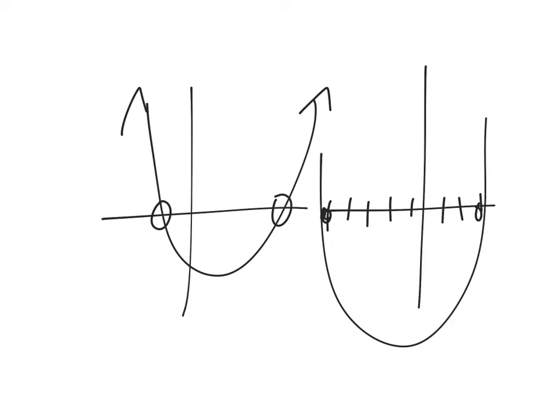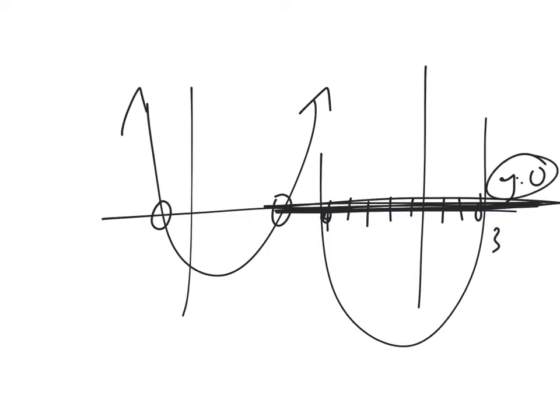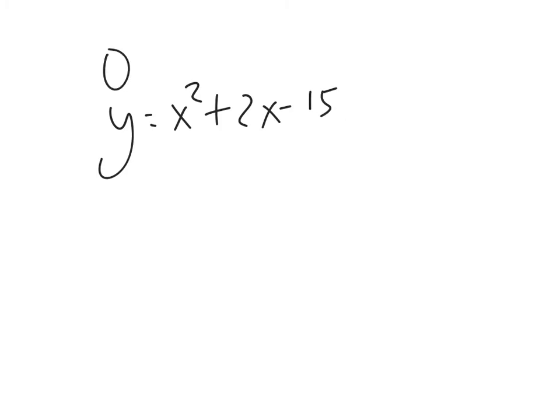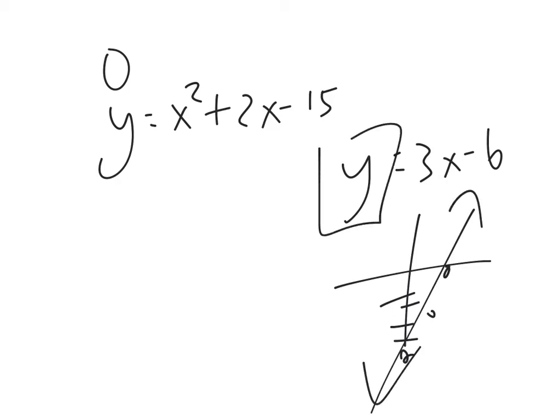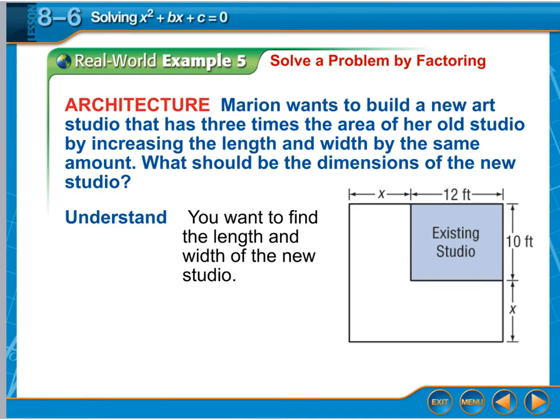Because the y value is 0, the x value is 3 when y is 0. Okay, so when we go to graph something, what they're doing is they're putting a 0 in for the y, right? If you remember graphing y equals 3x minus 6, we'd start at negative 6, and go up 3 over 1 and look something like that, right? Okay, the same thing when we're graphing parabolas. You've got to have a y there, and so when y is 0, that means it's on this line, okay?